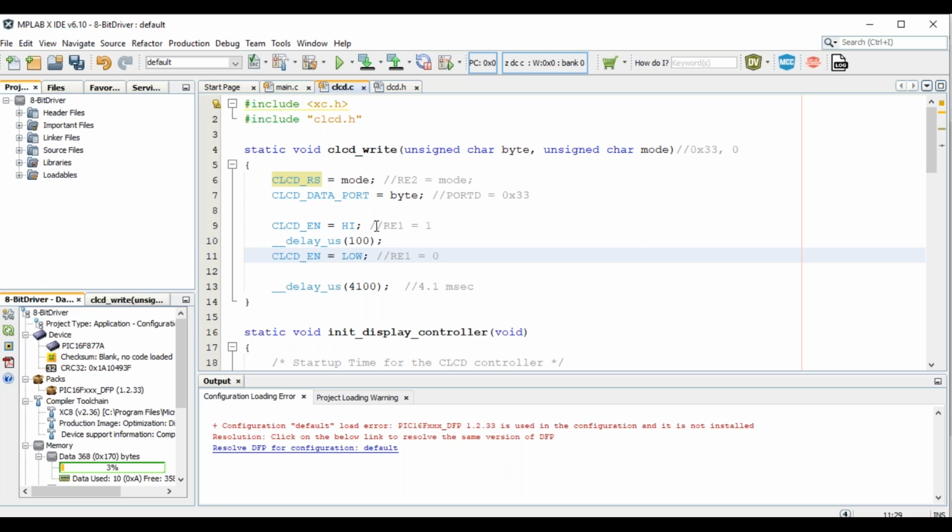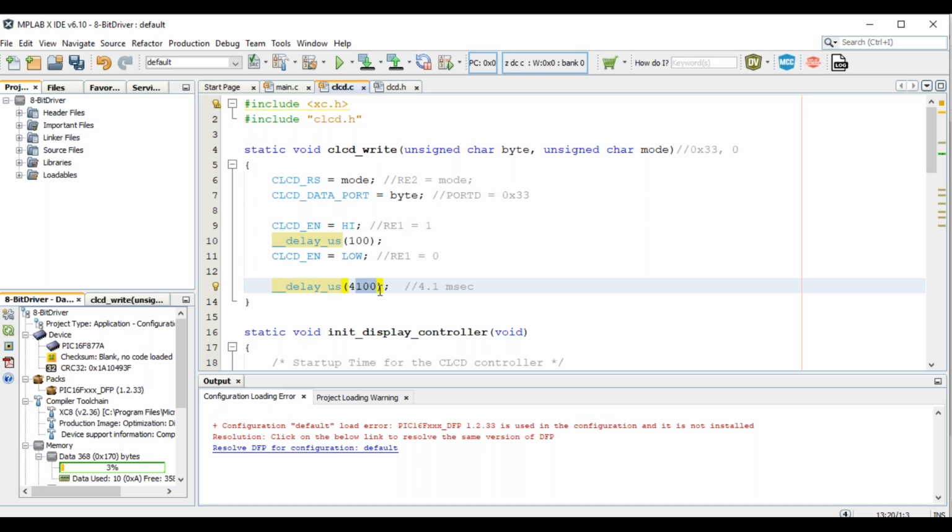So I'm going to call delay microseconds, because the delay method is the only way I can allow for the data to be processed. I'm calling the delay microsecond function by passing 4100 as an argument. So I'm providing enough time for the CLCD to process the data I'm giving it.